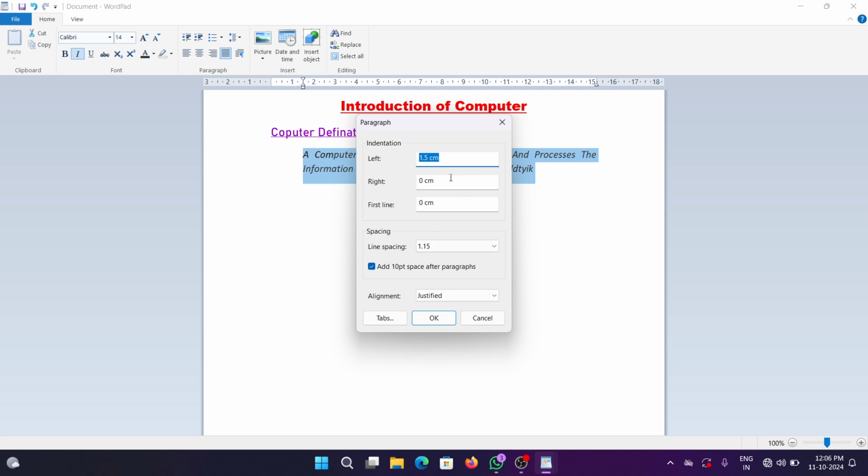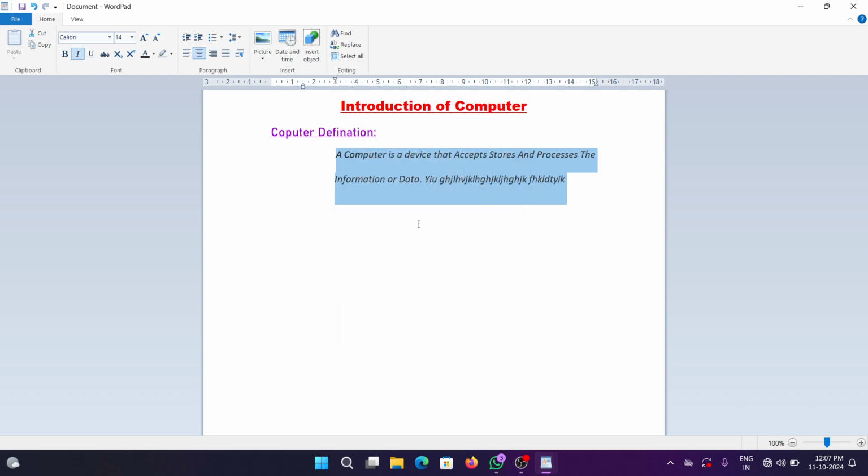Line spacing can change here. Example, I take 2 and center, click OK. It can be changed automatically. The gap is more.